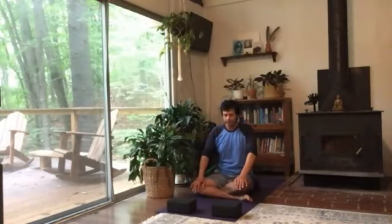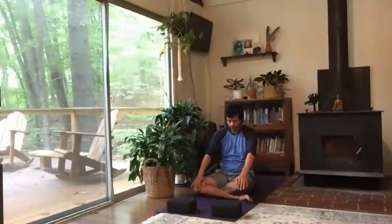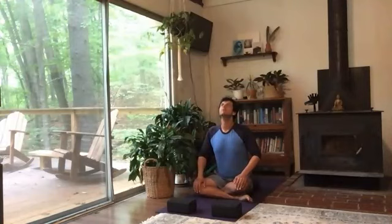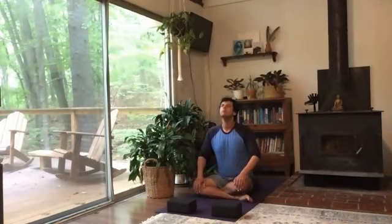Place your hands on your knees, and let's just go ahead and bring our ribs forward and lift our chin slightly. Exhale, push down with your hands, pull your ribs back, and let the head hang. Let's link that to our breathing. Inhale, forward and up. Exhale, back and down. Notice how the slow breathing makes you feel more relaxed. Inhale, forward and up. Exhale, back and down. One more time. Back and down.